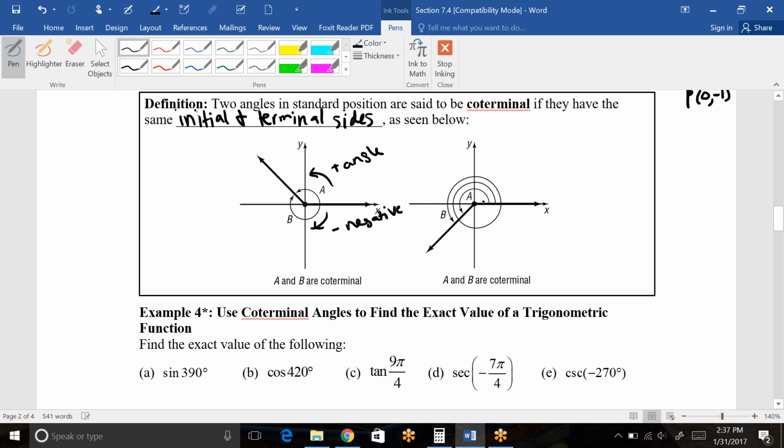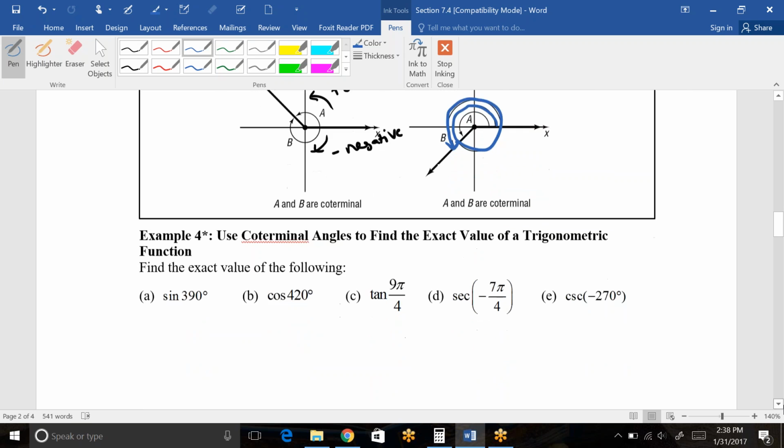Another way to be coterminal could be you could be traveling the same direction, but you keep going around and around. So this measurement from A is not even a full rotation of a circle, it's just going from this side to this side. Whereas B, let me do it in a different color, they've tracked it not just once around the circle, but then they go all the way back around until they hit the terminal side again. So notice this would measure more than 360 degrees, but it is coterminal with the original angle. The cool thing about coterminal angles is that the difference between these two is going to be a multiple of 360 degrees, or 2 pi if you're doing radians.